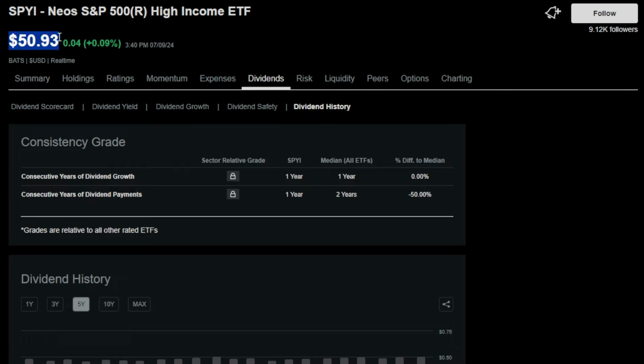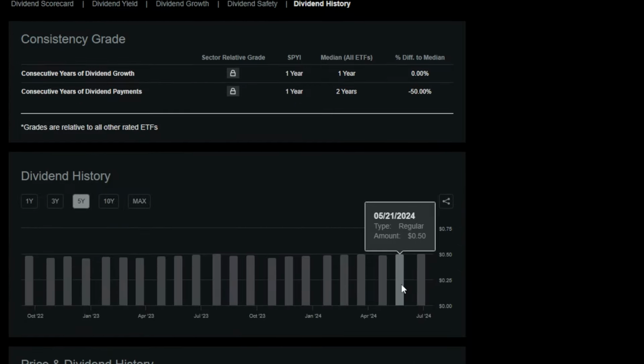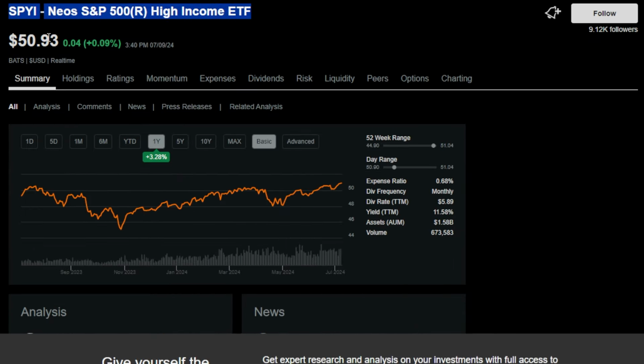And every single time I personally buy a share of SPYI, add another share into my portfolio, I think to myself, I'm basically, somewhat of course, guaranteed a 50-cent dividend payout later that month, which is amazing and super, super motivating. So if you're looking for a covered call style ETF, which has a bulletproof strategy in my opinion, and has some nice historical data to go off of, SPYI is one of my favorites.